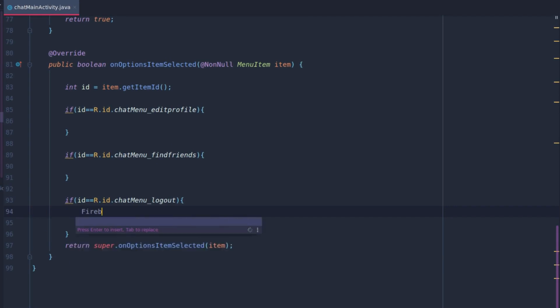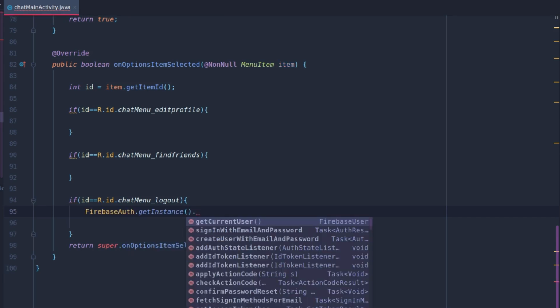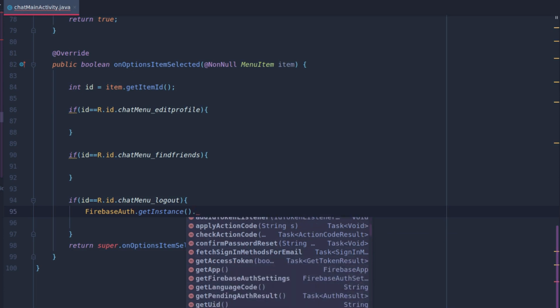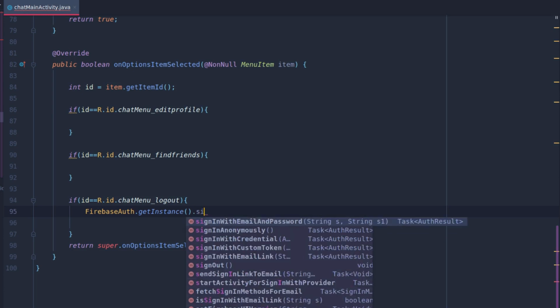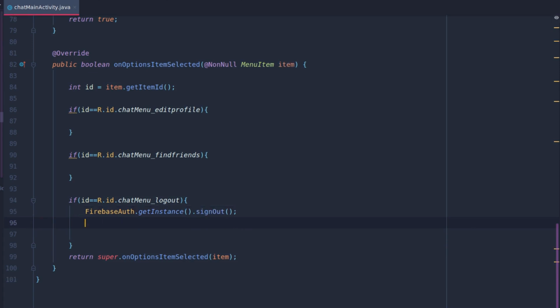So FirebaseAuth dot get instance dot sign out, right?